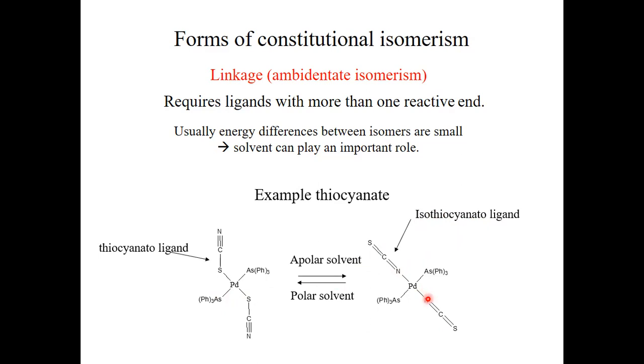So now in an apolar solvent, this form here is preferred. In a polar solvent, the thiocyanato version is being preferred. So we could speculate why. We don't know exactly why, but one possibility would be, for instance, that nitrogen is actually the more electronegative element, so it can make more easily hydrogen bonding with a polar solvent. Therefore, in a polar solvent, the nitrogen points to the solvent and the sulfur points to the palladium, while in apolar solvent, the energetics are the other way around.